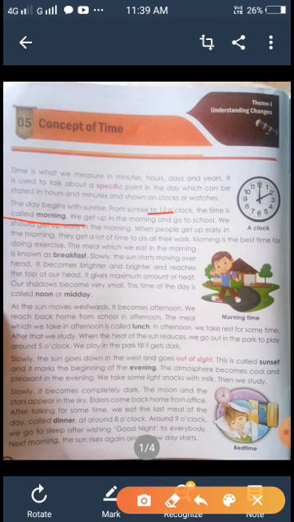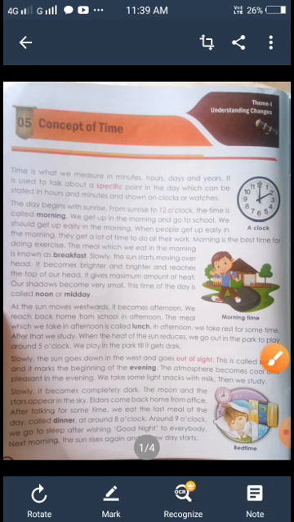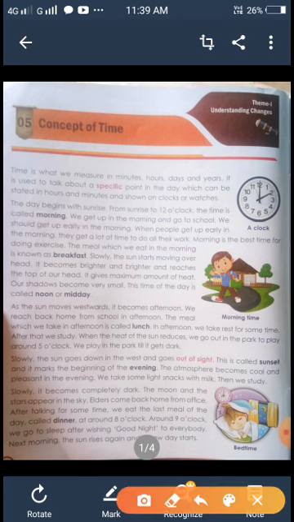And most of the people do all kinds of activities and work in the morning. And many students get ready for school. And morning is the best time for doing exercise. Okay, the next, the food or meal which you take in the morning, that is called breakfast.